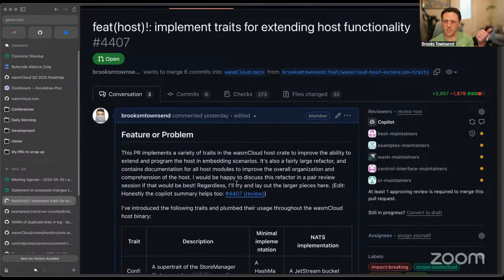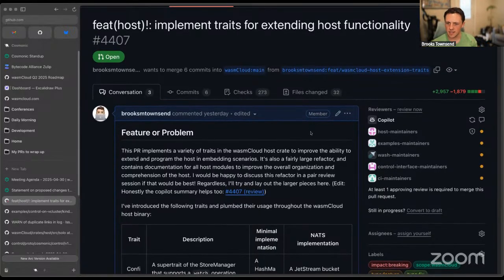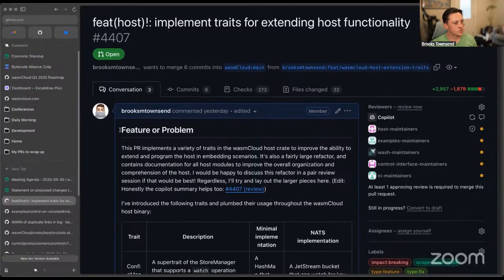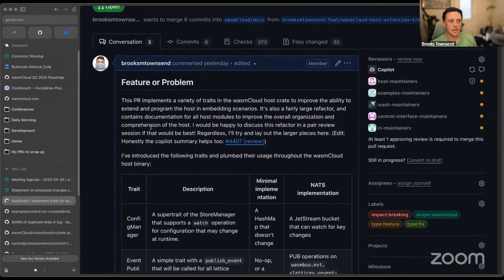One is that we haven't exactly designed our host API to be embedded. There are missing functions to call on the host that you would normally be expecting. That's because we primarily lean on NATS for the control interface API, for socializing configuration and links between different wasmCloud hosts, things like that. So the goal of this PR is to modify some of the host behavior to be essentially behind some common simple traits.